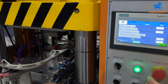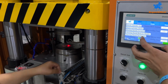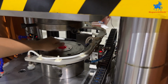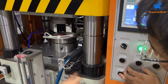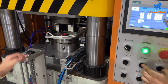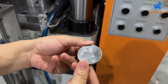Now we need to test how much pressure for our coin. So first, we take the moving mode forward and then put it in the middle. And you put the raw material into the die holder and press cylinder down. Press cylinder down. And cylinder up manually and eject it. After you eject, let's check if the pressure is enough or not. You can see this one, it is not enough.